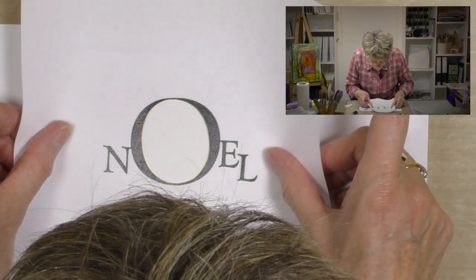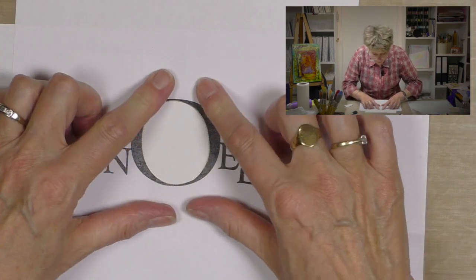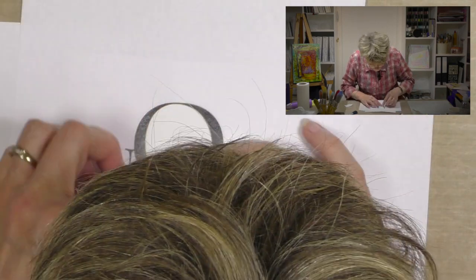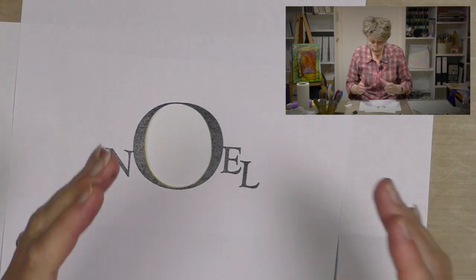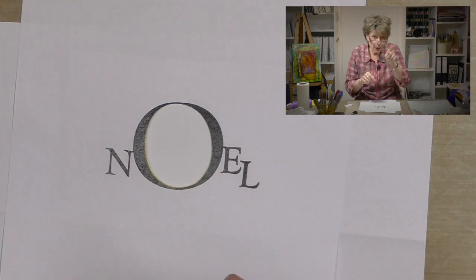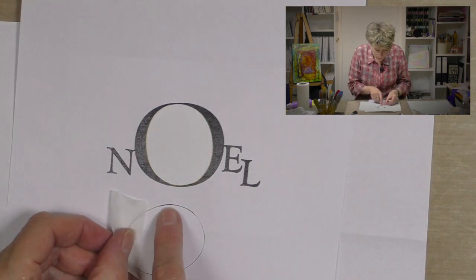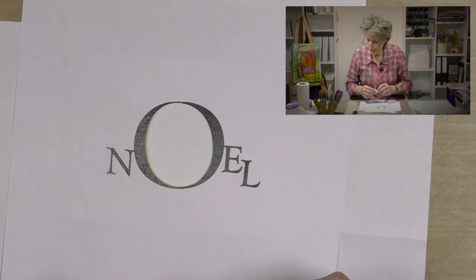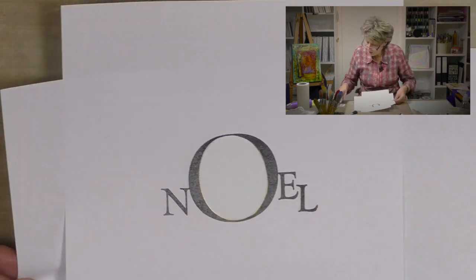And you'll notice that I stamped it in a different colour. Because it's black, I can see the gold. And this is important because what it means is that when I go over this in a minute with a brayer, I won't get a white halo. When you cut the O out, you see there's still some black around this piece. That ensures that you don't get that halo. Cool. So the next thing, let's just put this to one side for a minute.